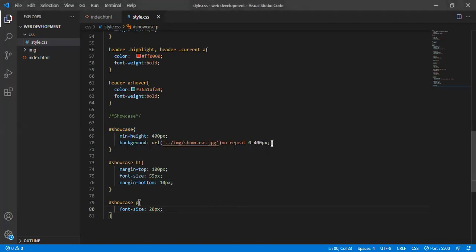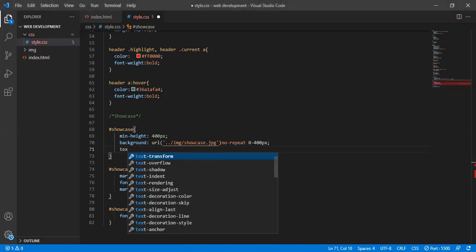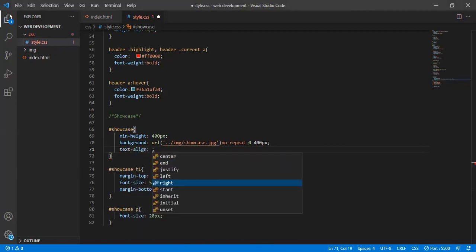Okay, we did not complete this showcase rule right here. So what we're gonna do next is text align. We didn't add this at the earlier stage, so that's why I'm having that message. Let's say text align. Let's align everything to the center.